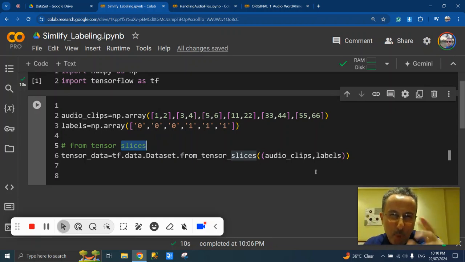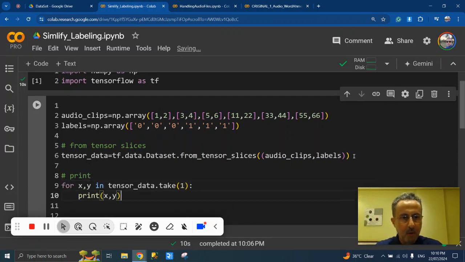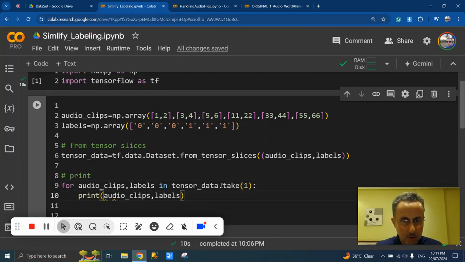Approximately, yes. So let me print and see what the result is. Print. I will not use X, Y because I have my original names, which are the audio clip and the associated labels. Not in tensor, not take one. I will fix it. Again, Control V on tensor dataset, not take one. Just this. Control Enter.